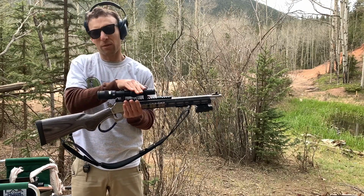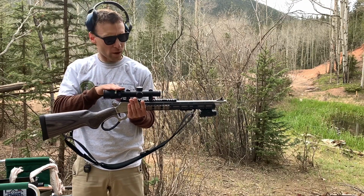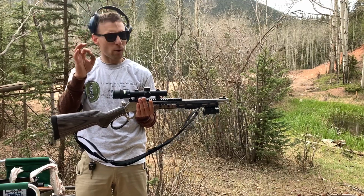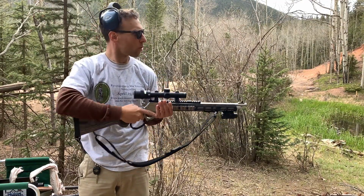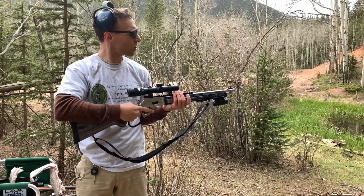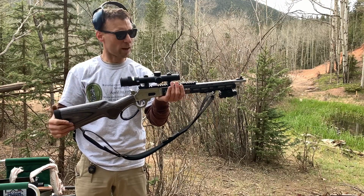The scope is just kind of for fun, but I do think this is a pretty nice type of scope for this. It's just a 1-to-4 magnification. That reticle that's just the post with the green triangle, it's very quick to pick up. So, you know, you're on target very quickly. Trijicon has really nice clear glass, and it's just got a good sight picture. So this is actually a pretty nice little setup for a rifle like this.